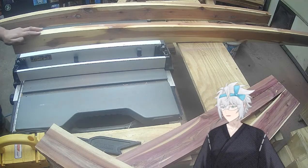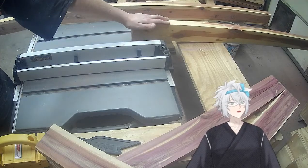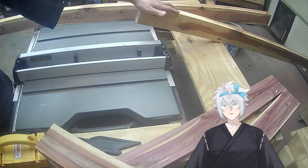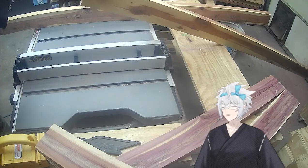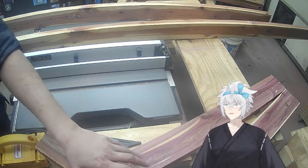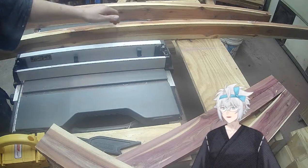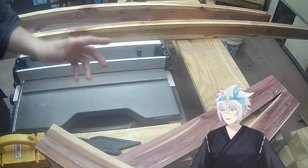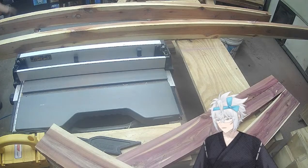At the table saw, make sure you always push your boards through. It's actually a really good chance to grab them. I was doing the same with some of these cuts on these guys, but these are big pieces. I want to exercise as much caution as possible. I'm going to do that.